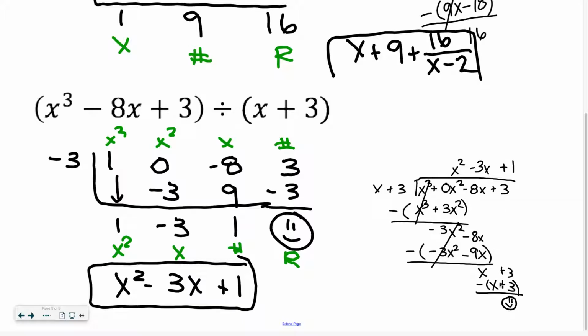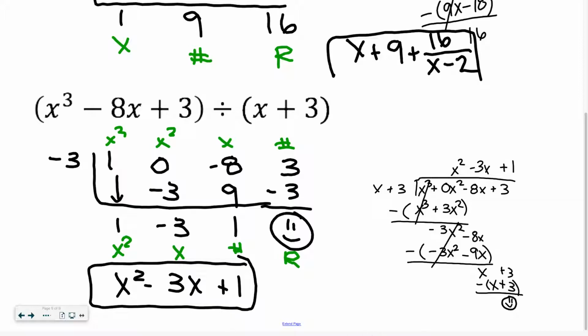Okay, Carly. Why is it x squared, not x cubed? Because you're taking an x cubed, like we took all the x's out so you don't see it. We're taking this x cubed and dividing it. We have this negative 3 on the outside, but remember we're dividing it by x plus 3. So an x cubed divided by an x is an x squared. So in those columns, everything will always drop by 1 because you're always dividing by a linear factor. Okay, any other questions?